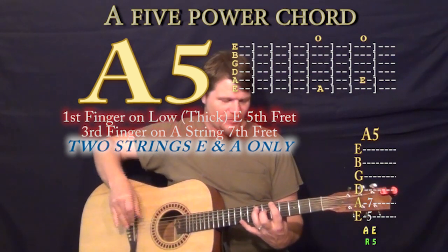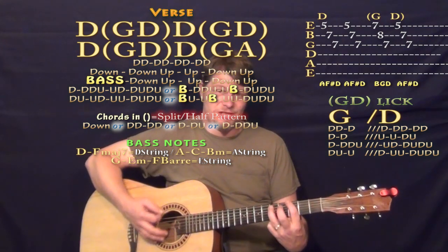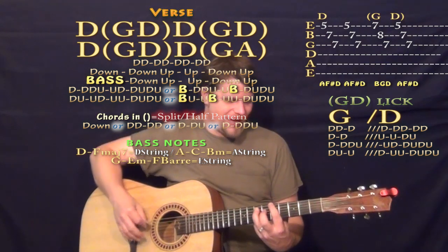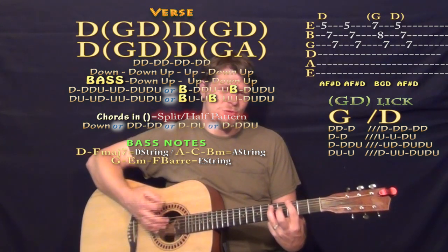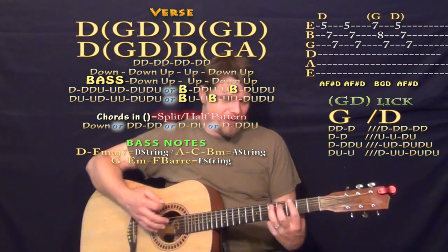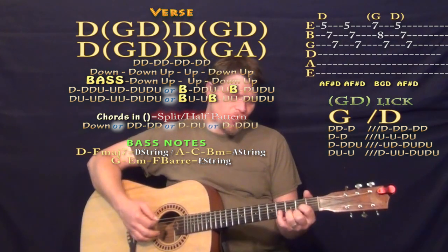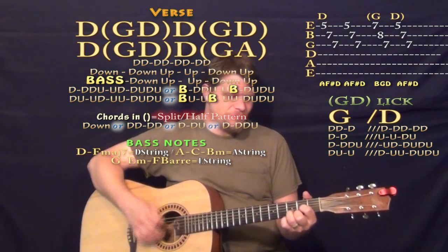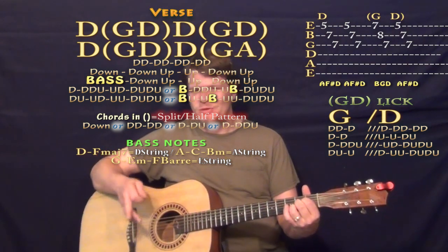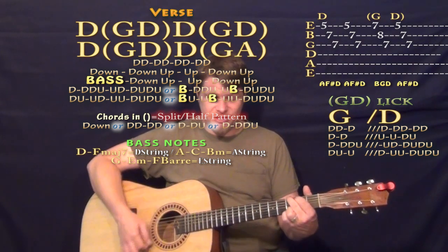So on that last time through, you'd have the D for 2, 3, 4, 5, 6, 7, 8, and then the G, A. And sometimes with the downs, I'm kind of digging on this with the halving. You may want to try doing 1, 2, 3 on the G, and then 1, 2, 3, 4, 5 on the A. It's a little anticipation idea. So you'd have the D, G, A that last time through. Or you could work the down, down, up, up, down, up: D, G, A.